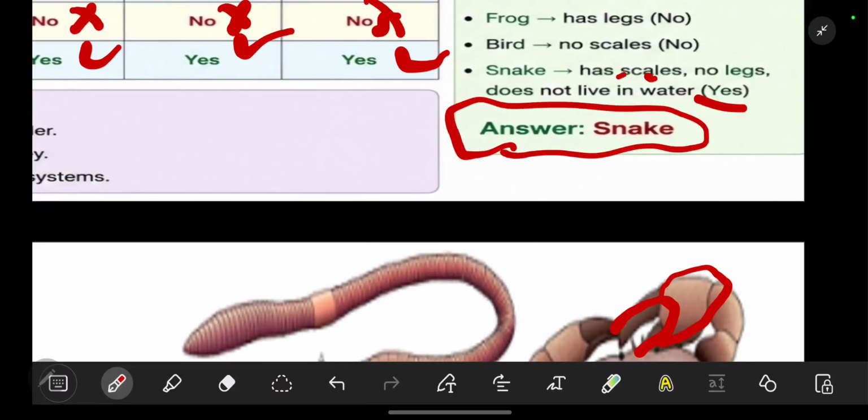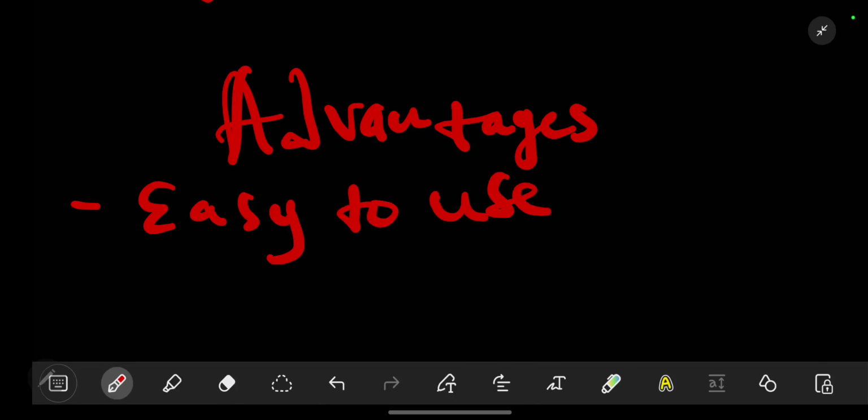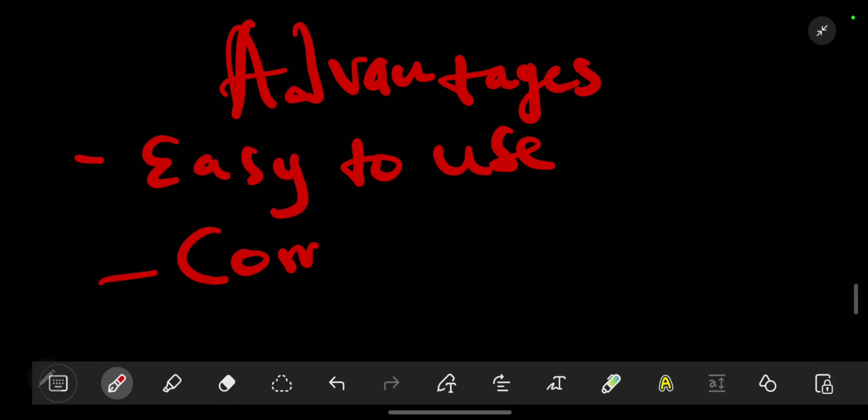It has got multiple choices. The advantages of this are that it is easy to use, and also it is computerized.